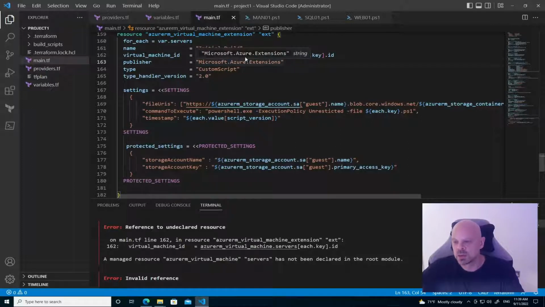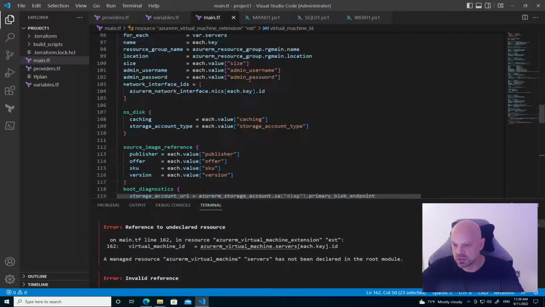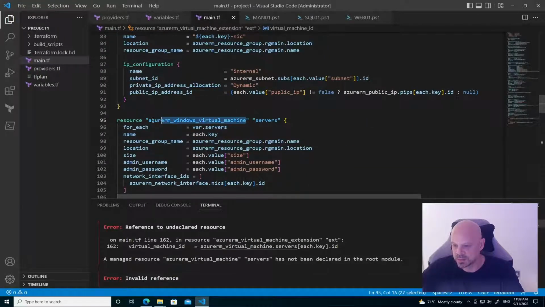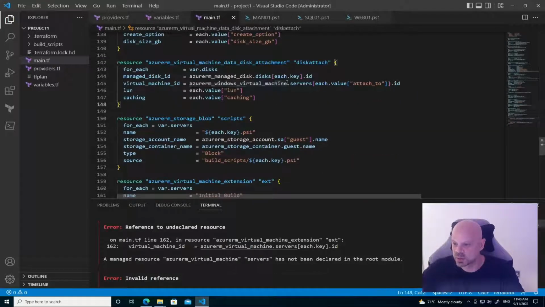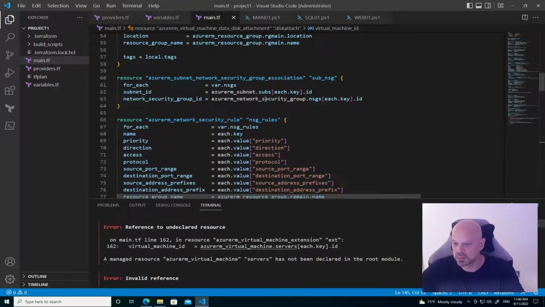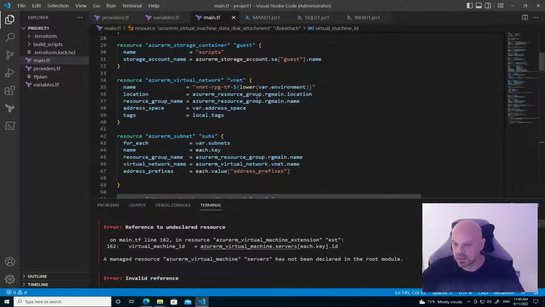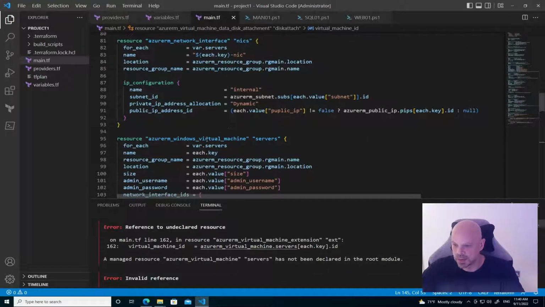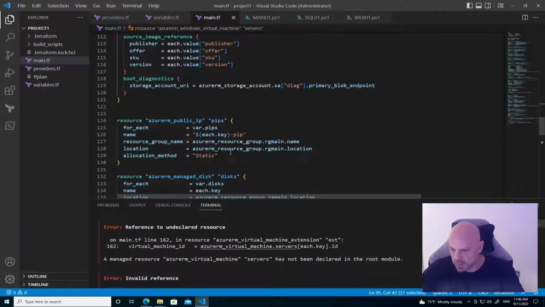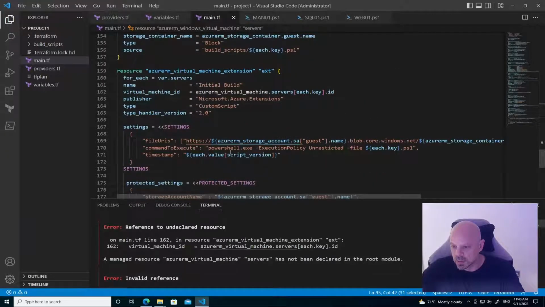Oh yeah, okay. Because we've copied it from the example, it's looking for Azure virtual machine servers, but I'm pretty sure we use the Azure Windows virtual machine. So the example wasn't using the same setup as us. So let's just replace that with Azure RM. Did I copy that properly? Where's the virtual machines gone? Yes, Azure RM Windows virtual machine. Yeah, and we've only got Azure virtual machine, so let's replace that.